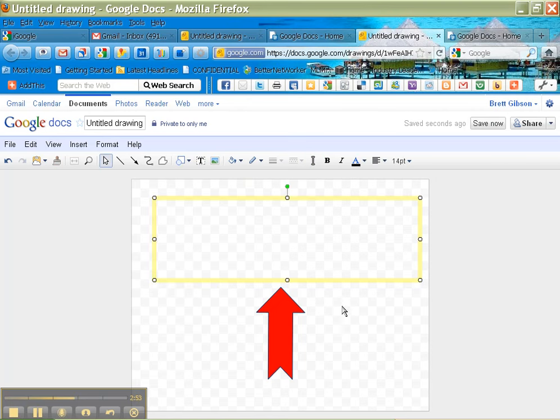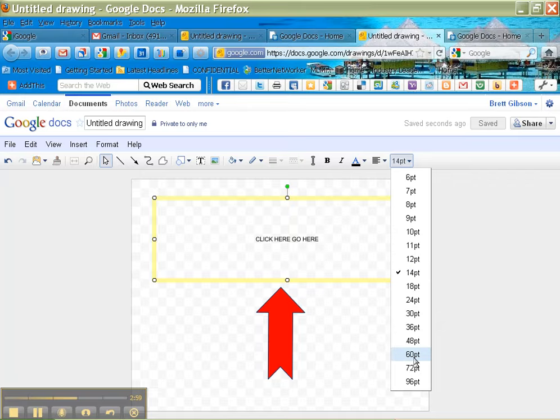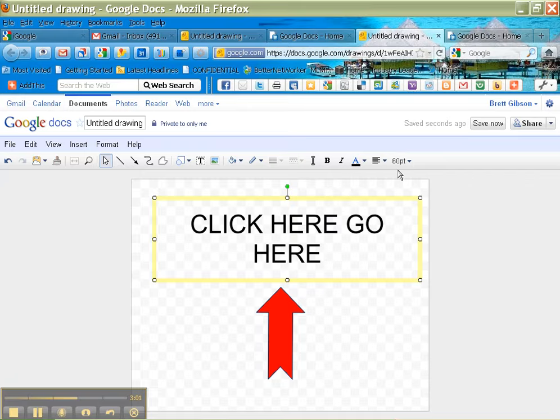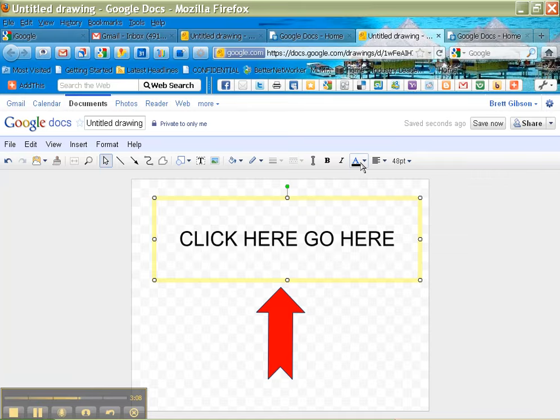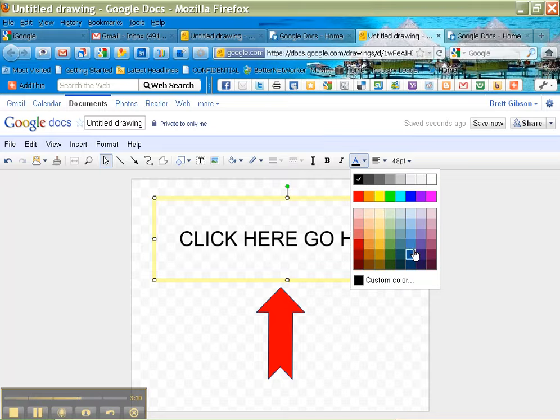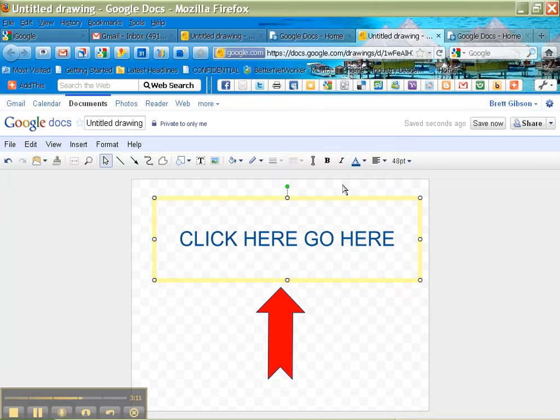Okay, all these type tools will open up. So let's make it bigger first so we can see it, and go ahead and just make it 60, and you'll just have to play around however big you want. We don't want it quite 60, we want a straight line, so we'll do that. And I want this, we'll just make it blue just for fun. I want it bold. If you want it italic, you can see what it looks like there. However you want.